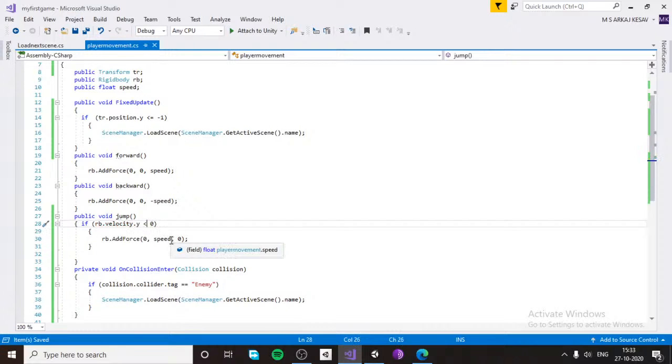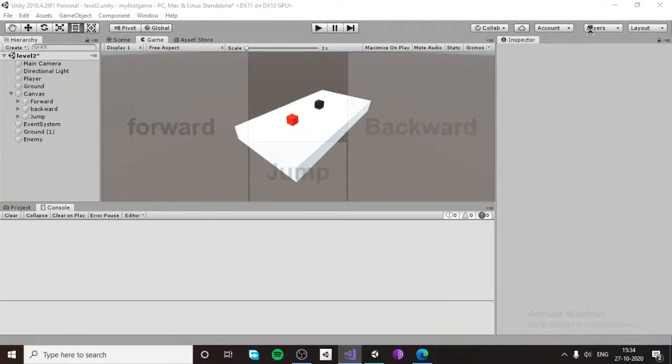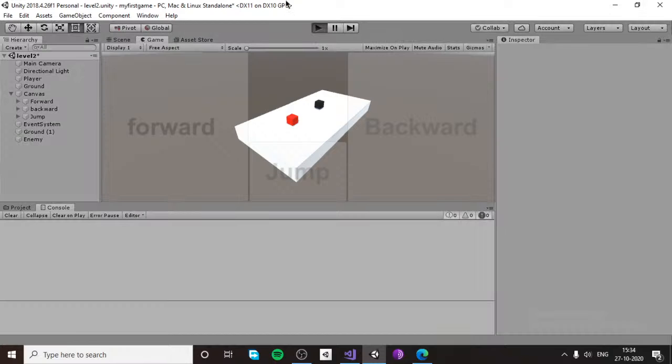Should be like this. And so now if we press this button, it's not working.